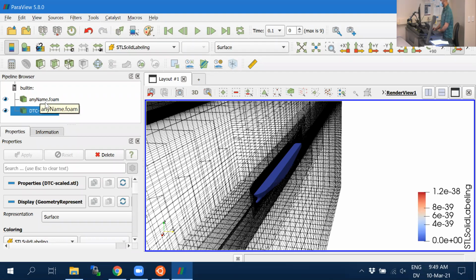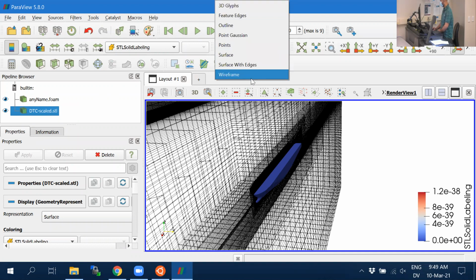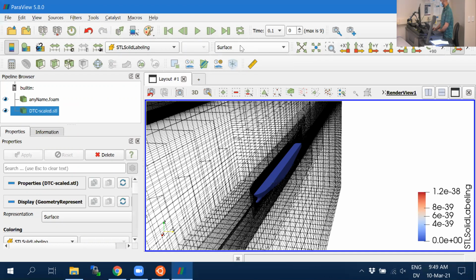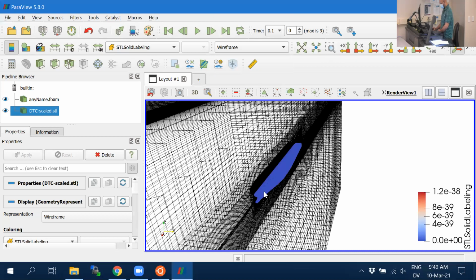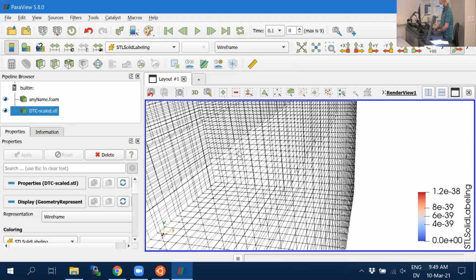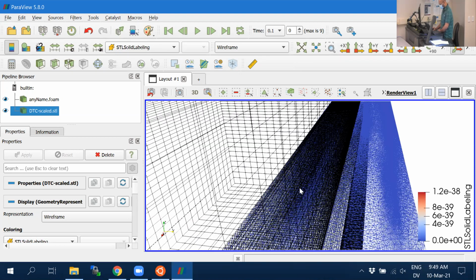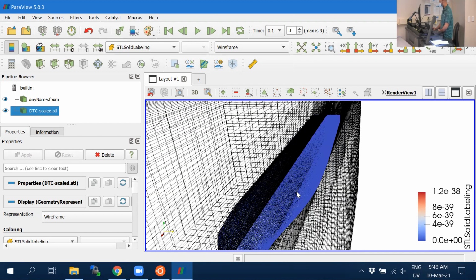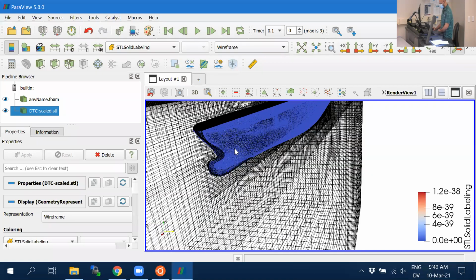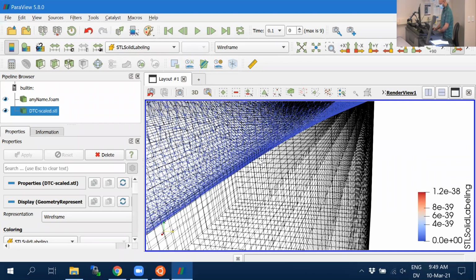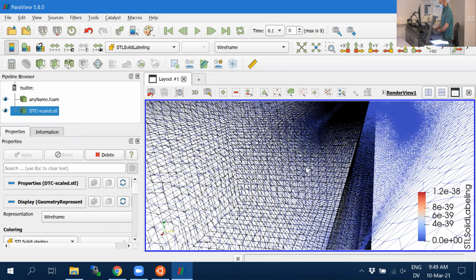And to make changes, you can even visualize this as a wireframe. So now it's become a mesh, and you can zoom in and look at this. Okay, so remember, computers don't work with solids or continuous things. Everything has to be a mesh, because everything has to be depicted as points.